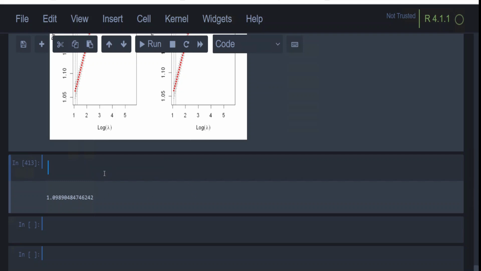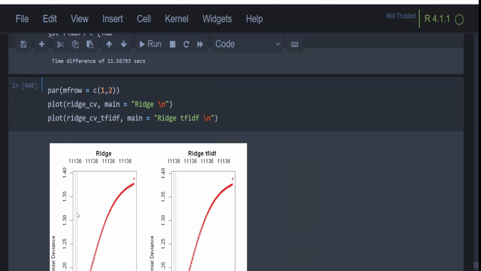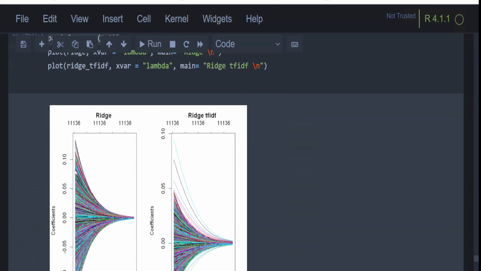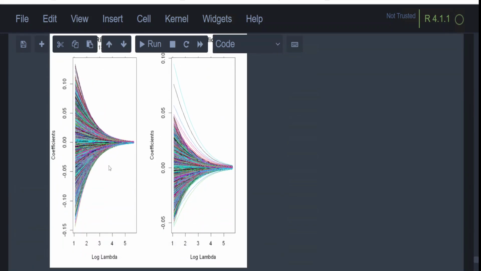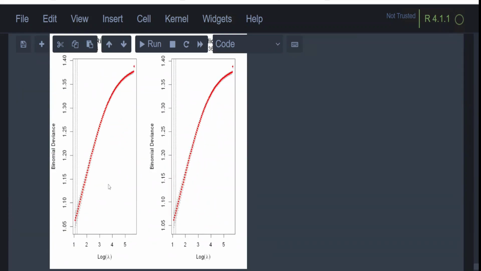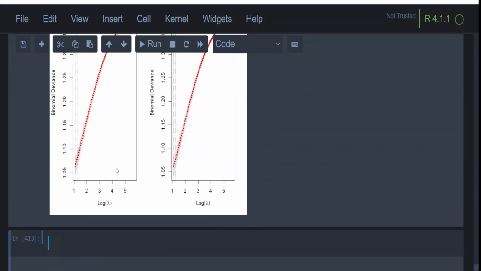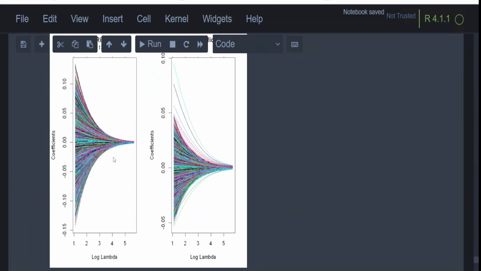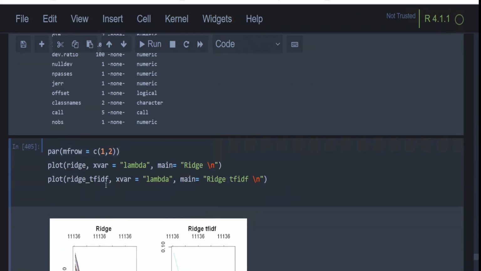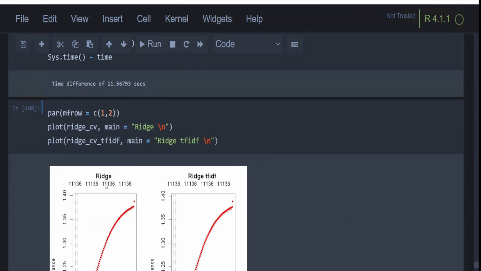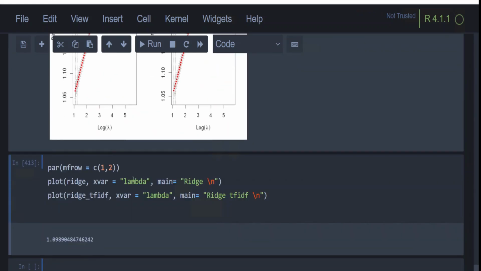Now I want to plot this one, and I want to combine these plots, because this is a coefficient, and we will plot them. We will plot lambda min and lambda one standard error, and we will visualize it in this plot. For that, we need the abline function from the plot that we already did. So we simply call the previous plot, the one we did here for the two plots. We simply copy this and paste it here, and then change a few things.